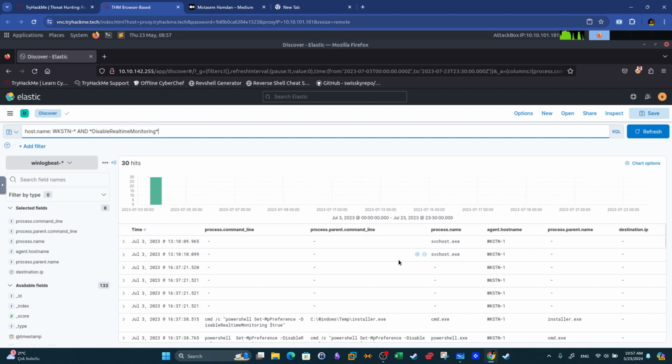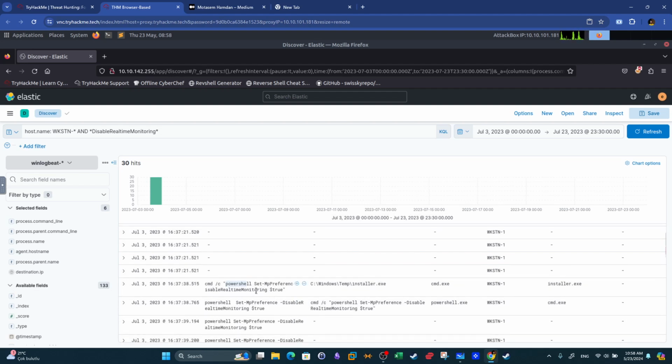Now we're assuming that our culprit is partial, but let's find out more details. As you can see, guys, here there is a command under the process command line. The command executed partial and set the MP preference, as you can see here, to disable the real-time monitoring. This means that partial was used to disable the Windows Defender real-time protection.